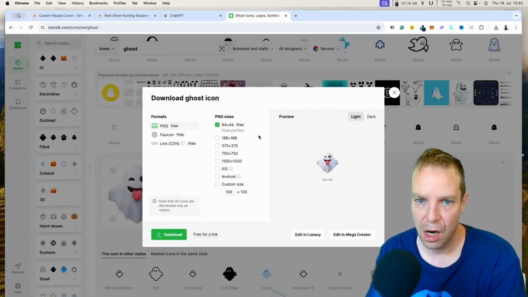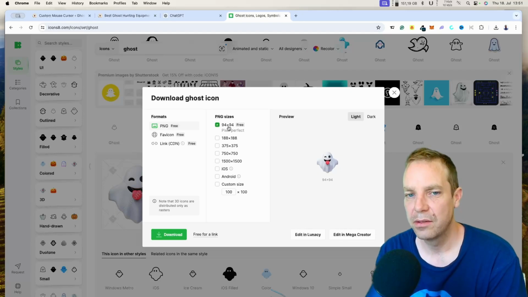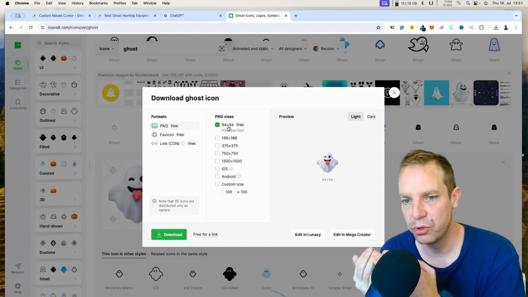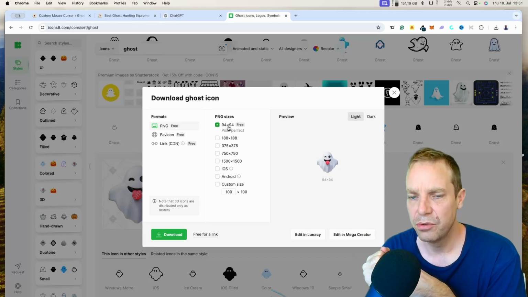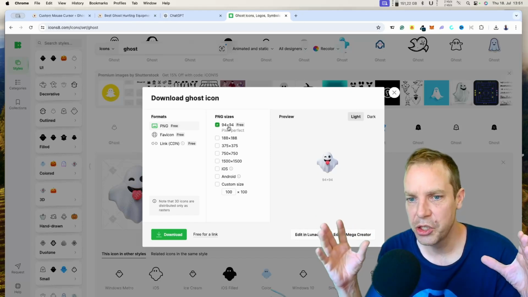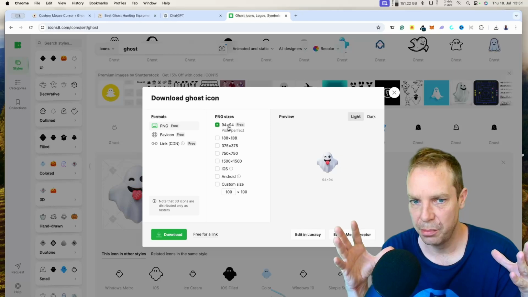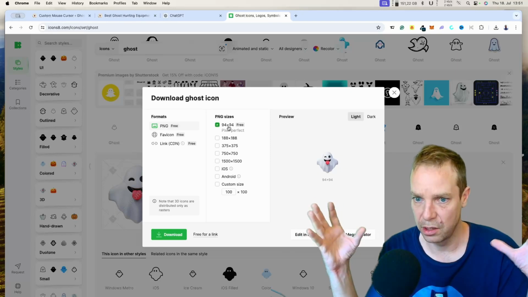If you are on the free version or not even logged in, you can only select this one, because this one is free. But make sure that when you make a new cursor, you don't choose a large image, because then the cursor will get so big.